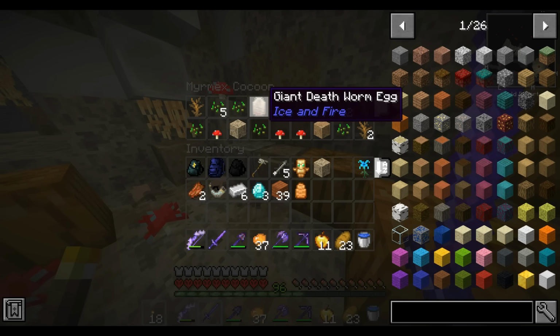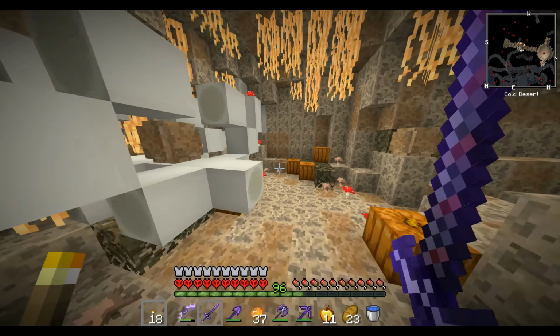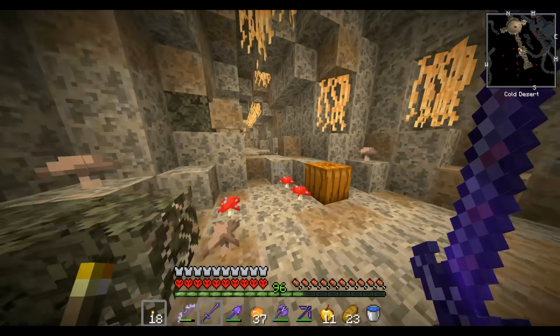Yes, we've got 8 and a giant death worm. Alright, we pretty much got all of our resin chunks back. This is kind of a loop that we can do. We can just give it to them. They will put it back into the cocoon and we can take it back out.